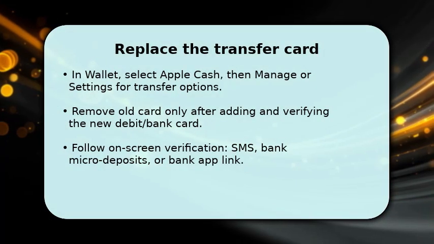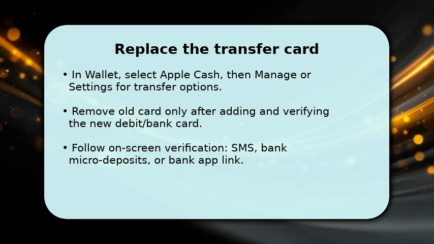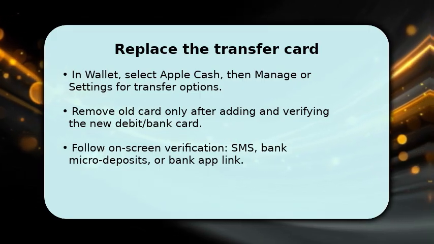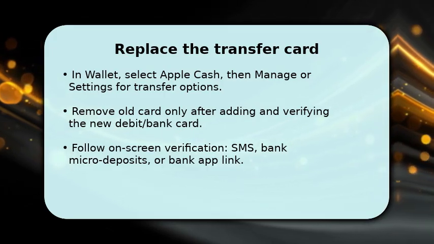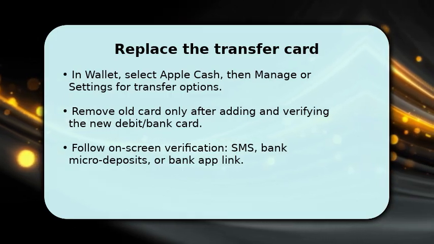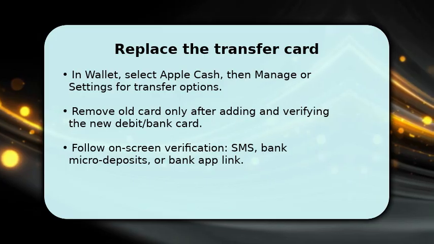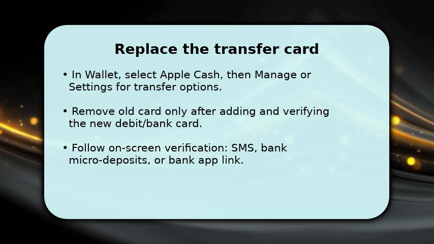Next, you swap the card used for transfers. In Wallet, tap Apple Cash and then Manage or the gear icon to open payment settings. Choose Add Card to input the new debit or bank account. After adding, verify per the method shown: SMS code, immediate bank app confirmation, or micro deposit verification. This proves ownership and avoids failed transfers.